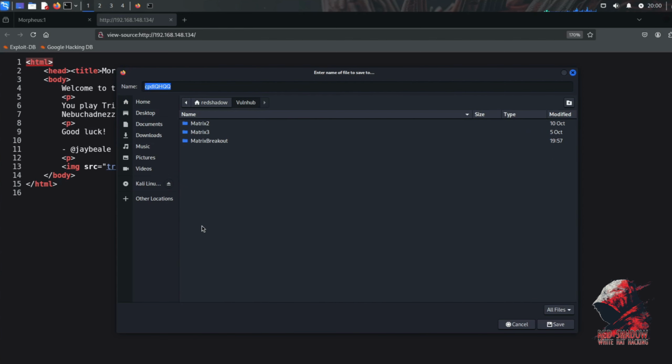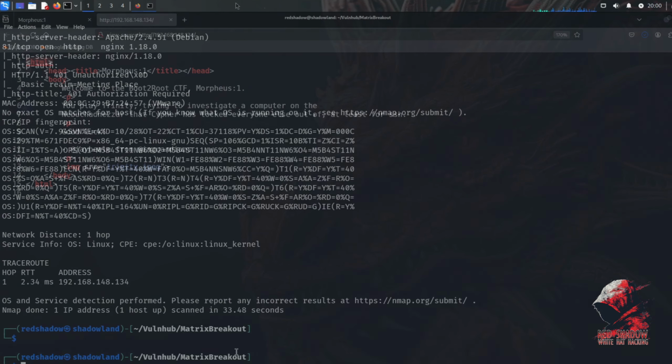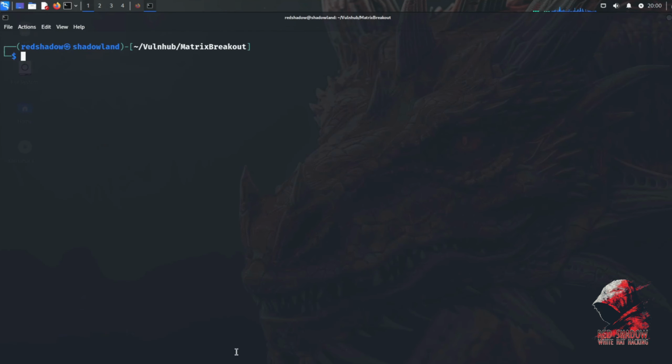So what to do now? Let's do a GoBuster scan on the target on the HTTP server to see if we can find any more subfolders on the website. GoBuster dir for directory search, -u for URL, http://192.168.148.134, -w for word list, /usr/share/wordlists/dirbuster, and I will use the directory-list-2.3-medium for this search.